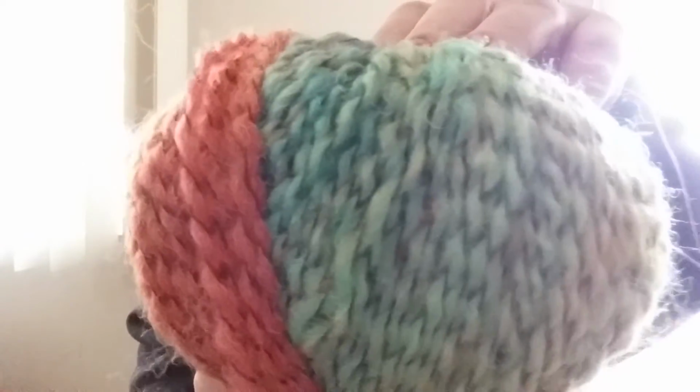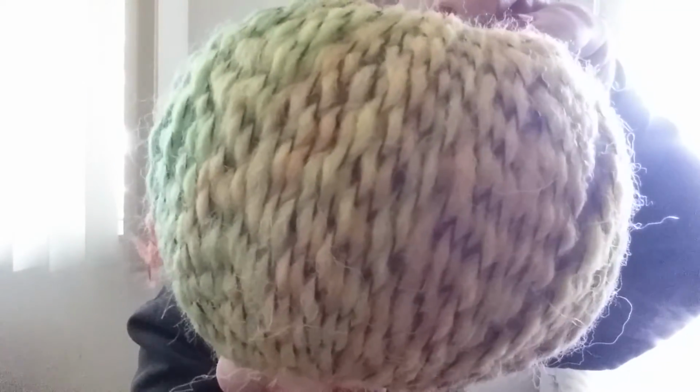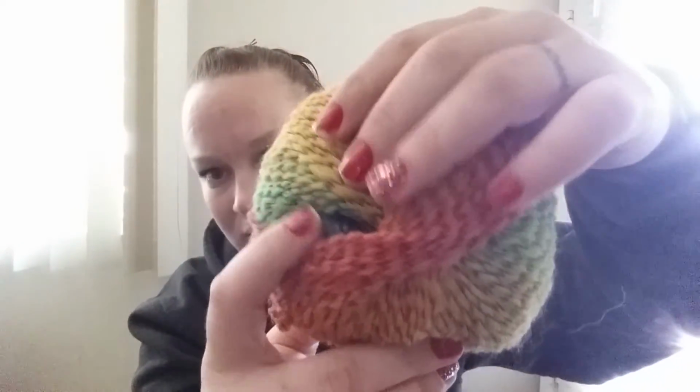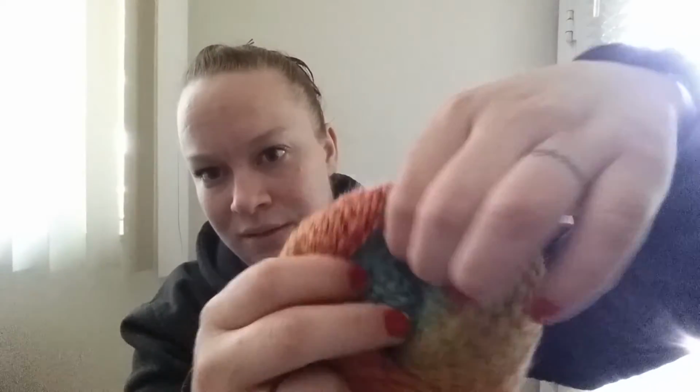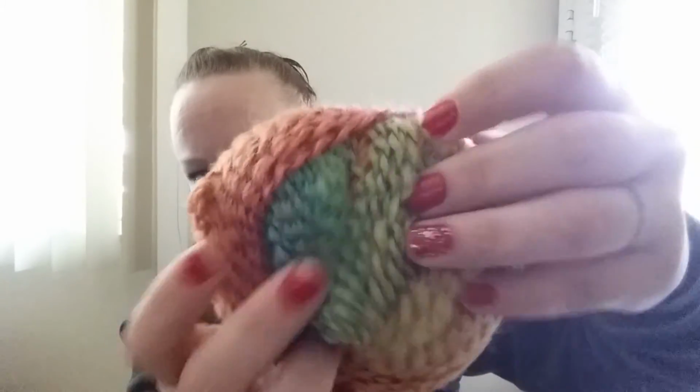I don't know. Let me take this back up and show you. Do a little slow turn. These colors really, from where I'm looking, it doesn't look true to color. So I might just take a picture and put it on my Instagram later. And then the colors obviously go in deeper. Blue, green. So I'm excited to knit or crochet.